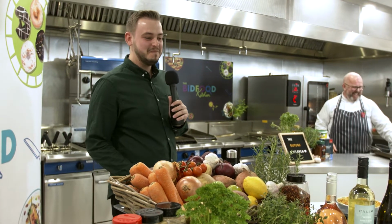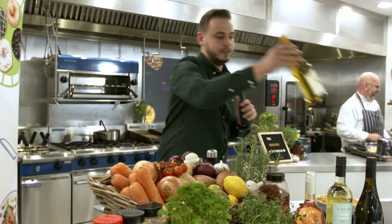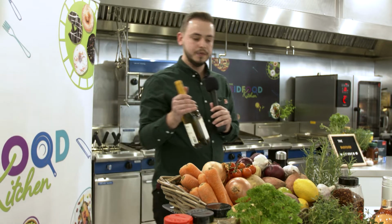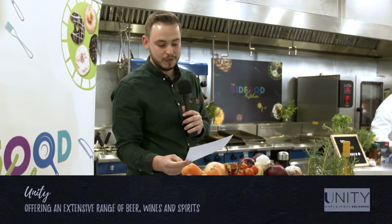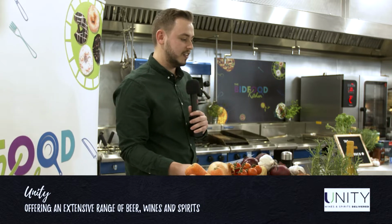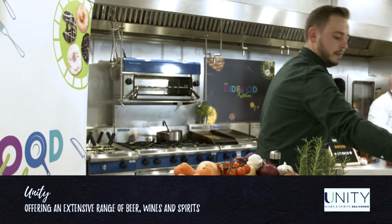Before we go on to the next dish, I just wanted to talk about this wine we've got here. So we've been speaking to our Unity team. The Unity look after our wines, beers and spirits brands. They have kindly recommended some wine pairings for the dishes that we're talking about today. So for this fish pie, our expert team have recommended this Colombian Chardonnay, which is a really nice flavour. Our expert from Unity has mentioned that this dish really needs a big, confident and rich wine that can handle the creamy and salty flavours. And this wine does just that and more. So yeah, really great pairing opportunity there for you.